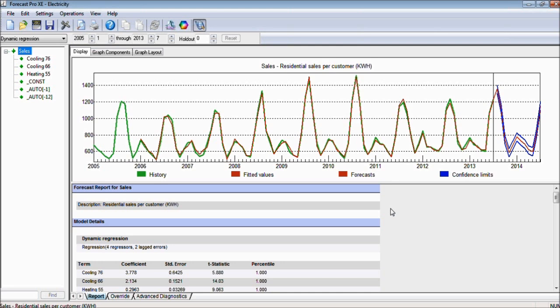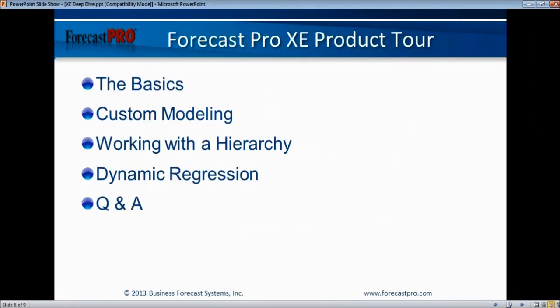But again, what I'm trying to convey is that the Forecast Pro implementation of dynamic regression is very good. It's very immediate. You build models and modify them with just a click, click, click kind of approach. For those of you who've built regressions in Excel or SAS or SPSS or other applications, then this is not the case. You're writing procedures, you're highlighting ranges, you're doing lots of stuff, and experimenting and building a lot of different models is time consuming. In Forecast Pro, it's very, very immediate, and again, it's really an excellent implementation of regression.